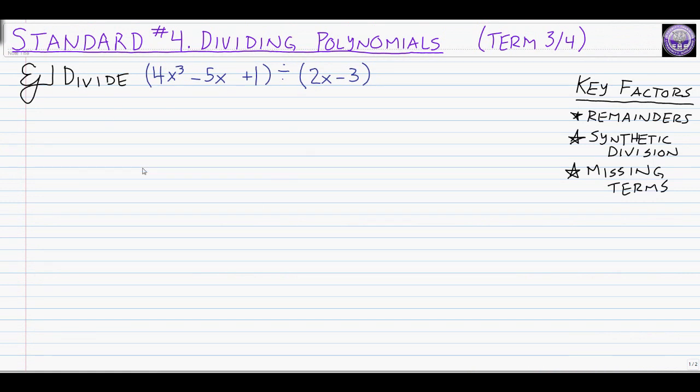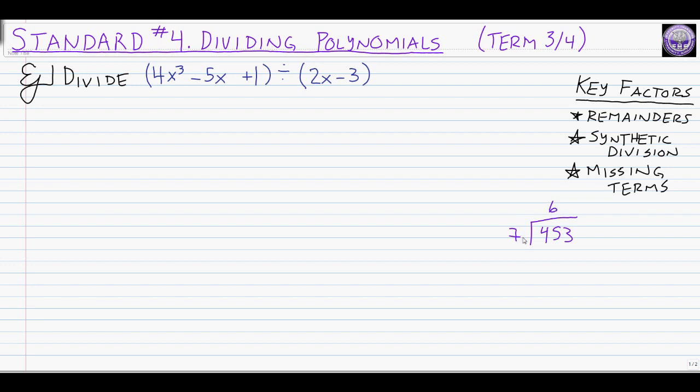So to start off with, for our first problem here, the key idea when we go about doing long division is that it's just using the division algorithm that you learned in 3rd grade about how to divide big numbers. If we're trying to divide something like 453 by 7, basically we ask ourselves first, how many times does 7 go into 4? Well, it doesn't, so we can't do it. How many times does 7 go into 45? Well, it goes in there 6 times.